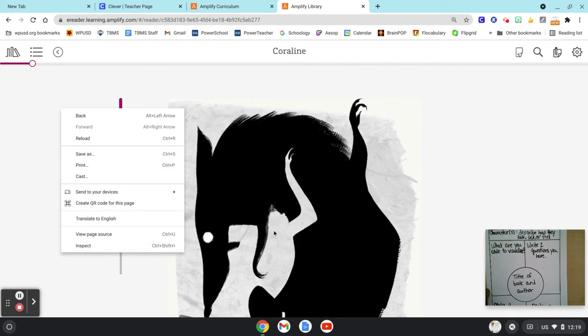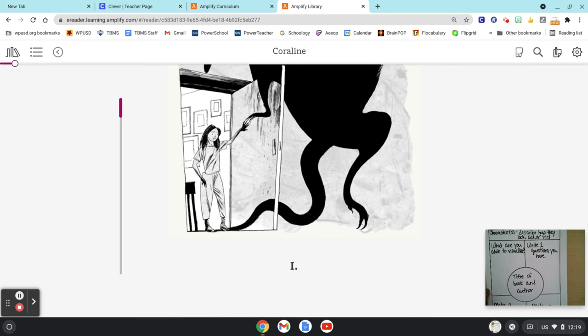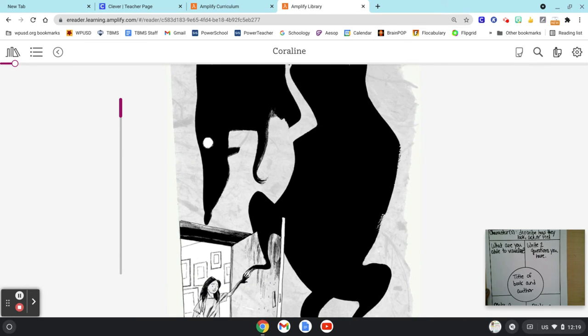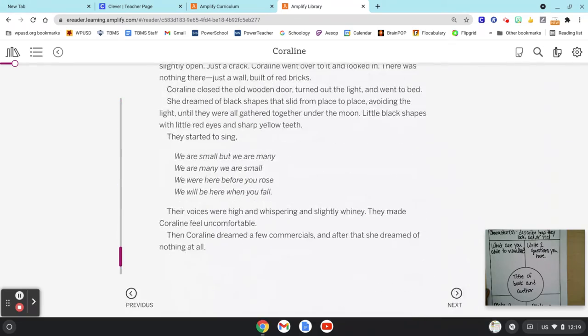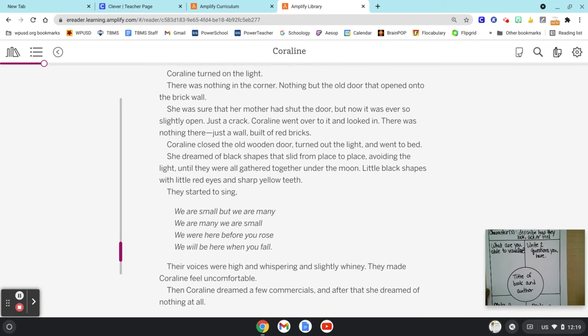And here's the first chapter of Coraline. And you can use the illustrations that they give you, or you can create your own after you read through the first chapter. Remember, you are not going to create one on Coraline because that's the one I'm doing it on. You need to make a connection. And then the last one is make a prediction or an inference of what's to come later on in the book.